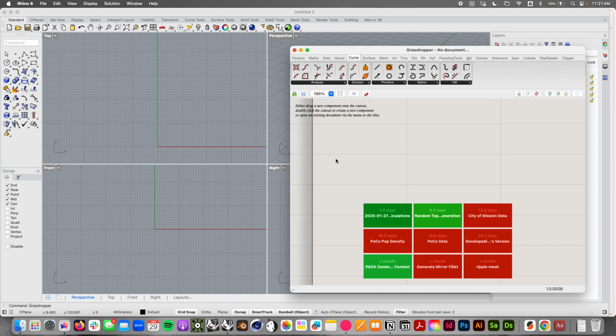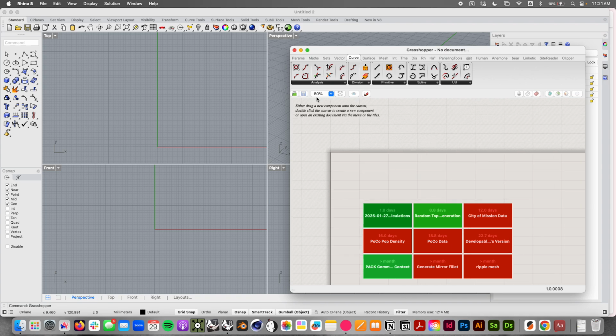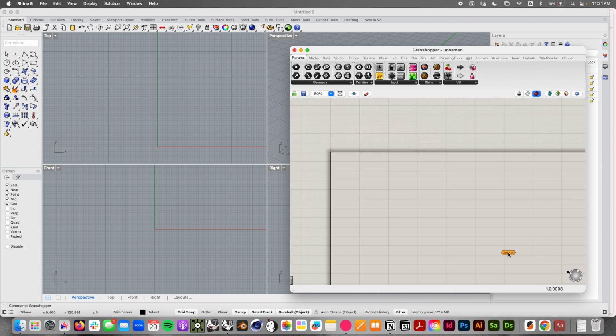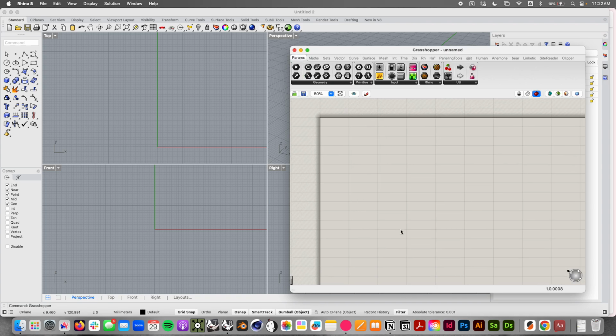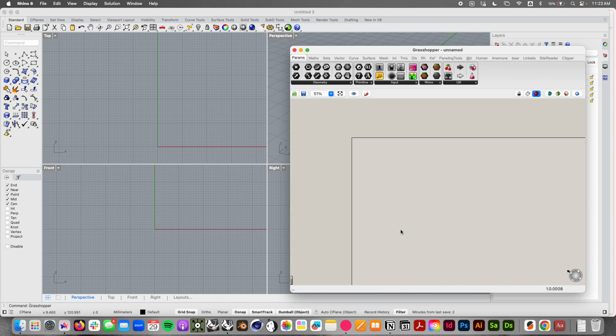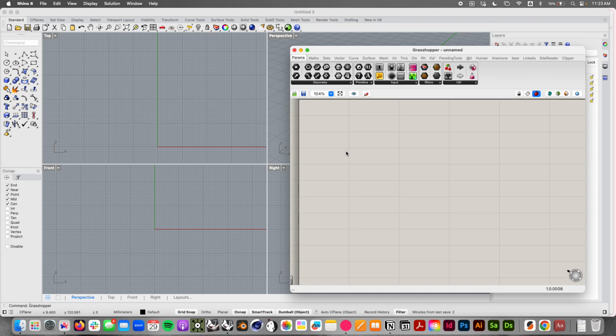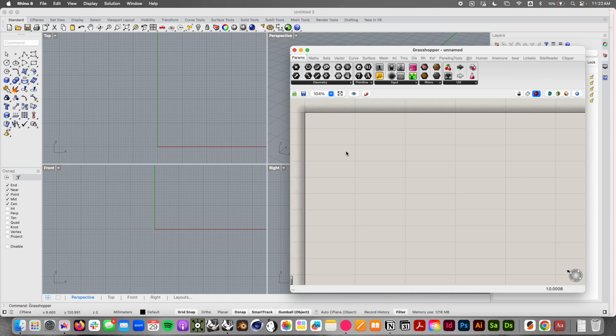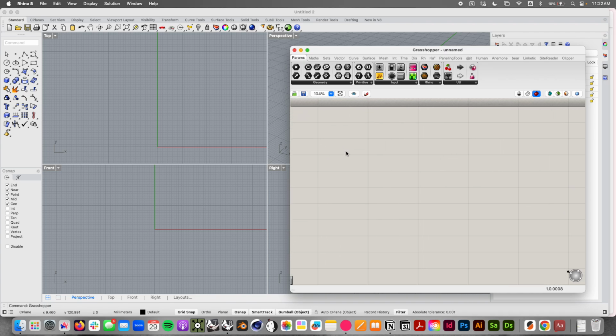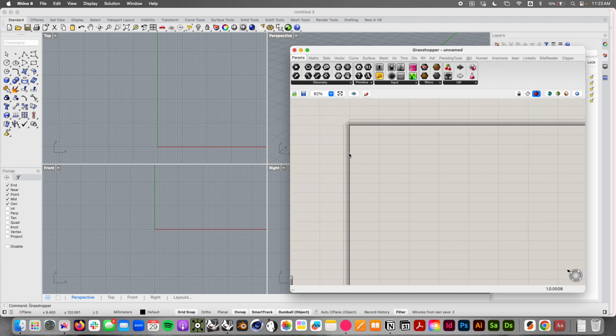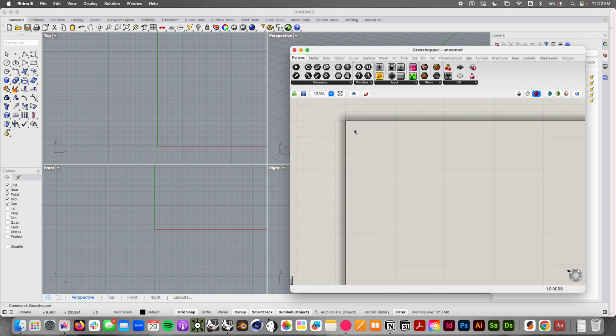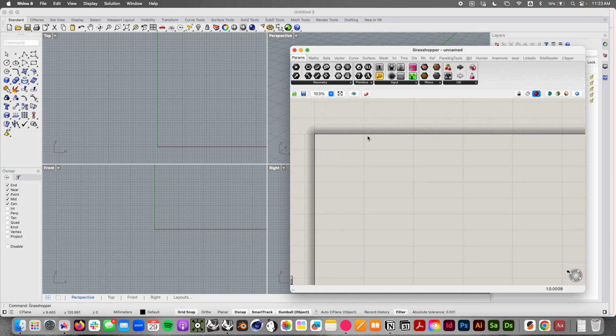But what you should have is kind of this basic, maybe I'll just drag something in so it goes away. You should have a big empty canvas. So this big kind of tan expanse, this is what's called the canvas. And you can navigate around it just like you do inside of Rhino. It's a 2D space, so it's just like a flat surface. There's nothing 3D going on in this Grasshopper window.